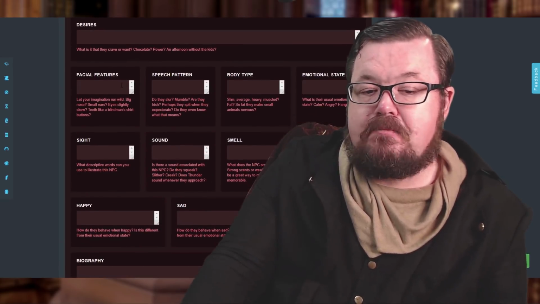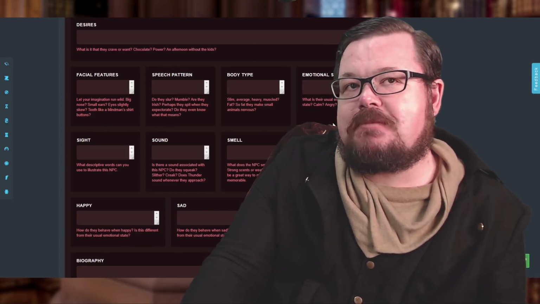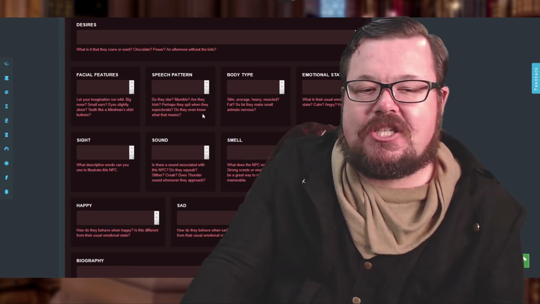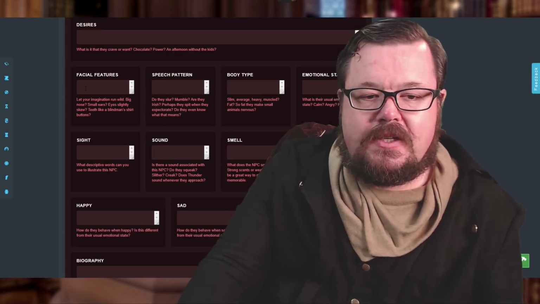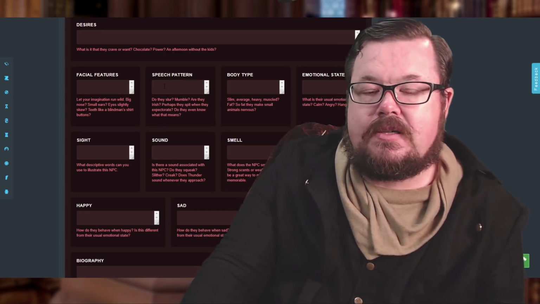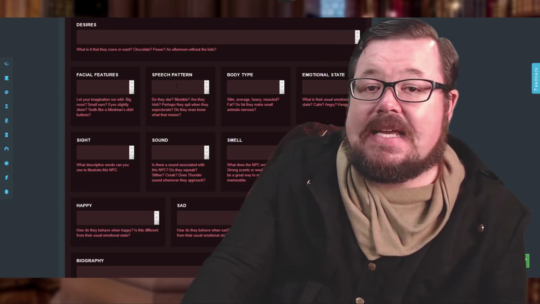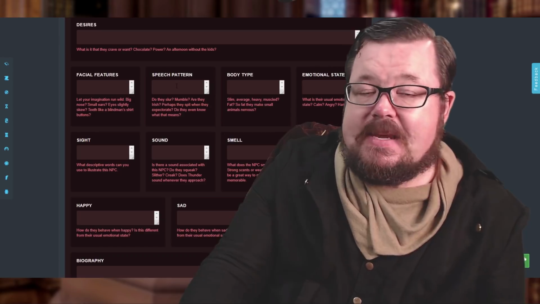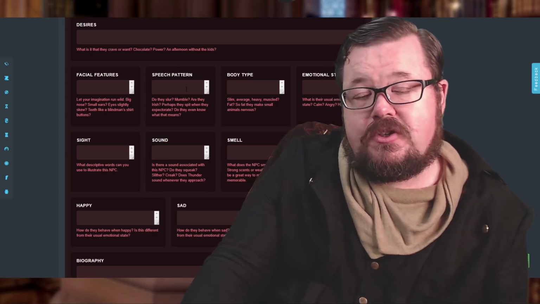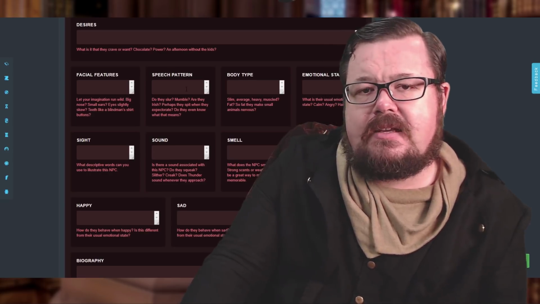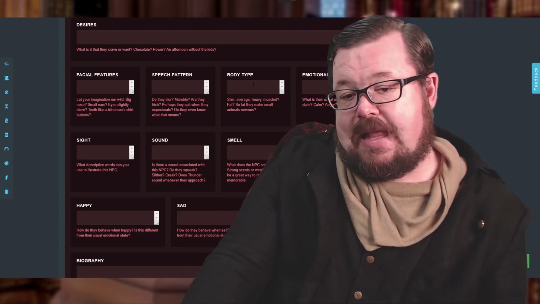We then move down into this box here where we've got 8 different explanatory, exposition descriptors, if you like. Facial features. Do they have any unusual facial features? Are their eyes slightly skew? Are they blue eyes? One blue this way, one blue that way. Do they have funny speech patterns? Do they lisp when they speak? Which is a terribly unfortunate situation, or they're like me, where they don't finish words because they have finished the sentence in their head and they forget to make their mouth do the same thing. What's their body type? Are they so fat that they make small animals nervous?